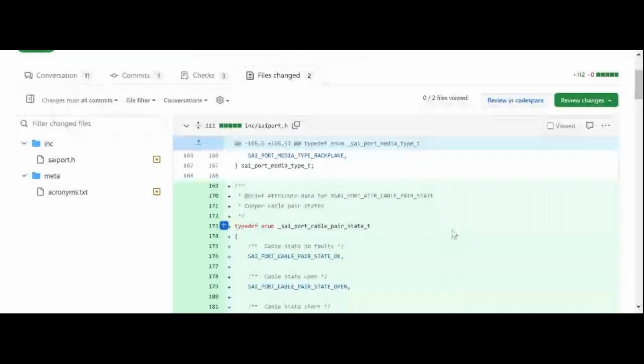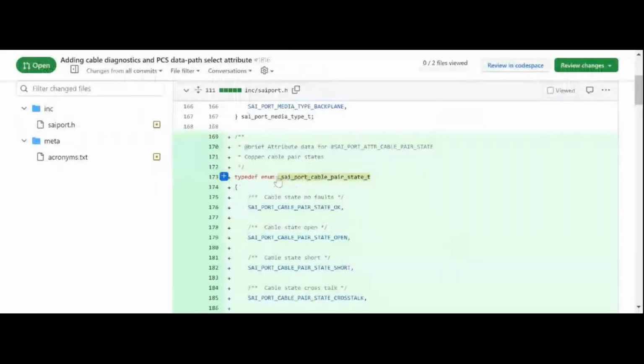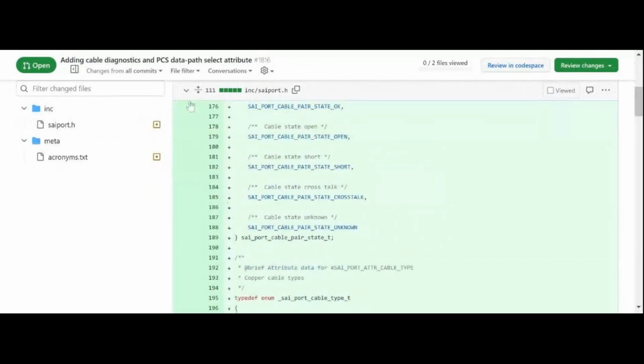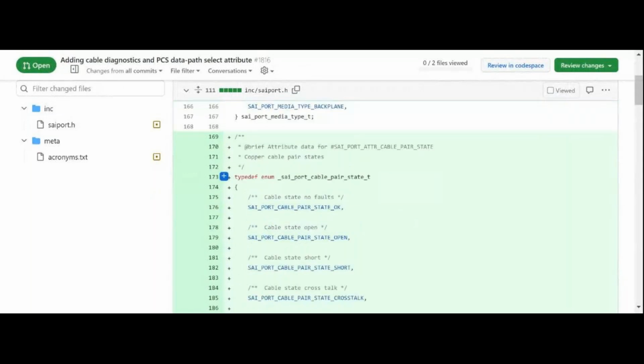Yeah. So last meeting we had some query regarding cable diagnostics. Are you able to see now? I'm not able to see anything. Okay, let me share again. One second. Stop sharing.